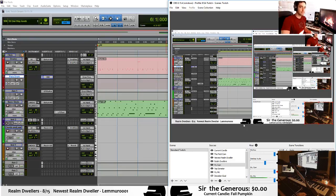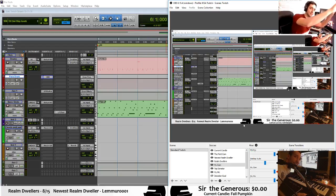Let me lean into the shot real quick here. Which way are you gonna lean? I only have one way to lean. I don't know if we want to somehow symmetrize this. Here we go. Good. Yep. All right.